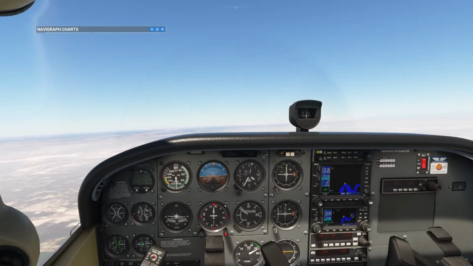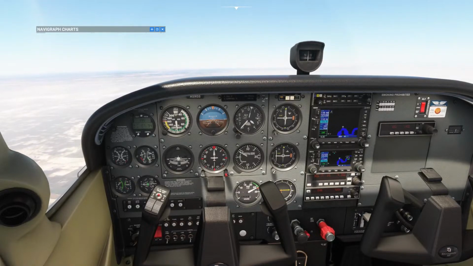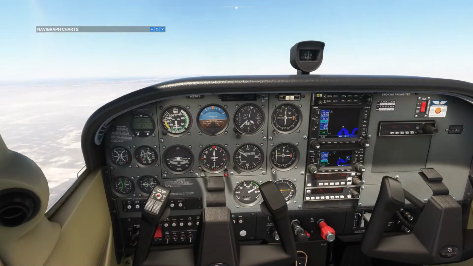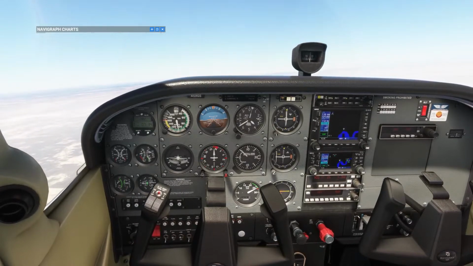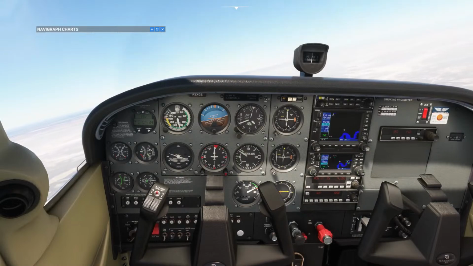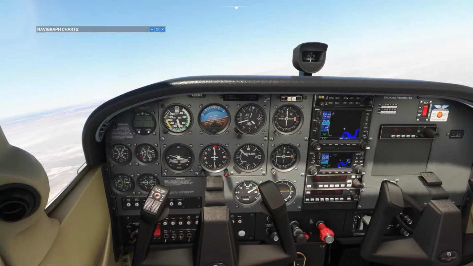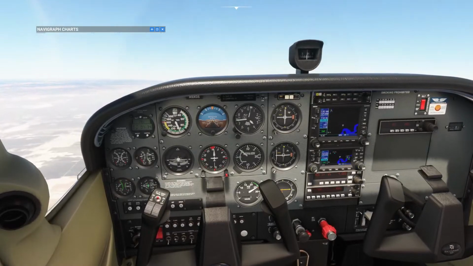As you can see, the plane is still climbing at the rate of 500 feet per minute. I can fly towards the right because this line is now on the right. Now I can again adjust the heading.